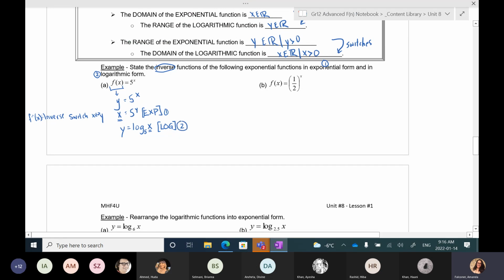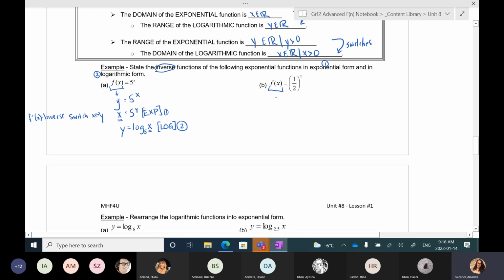Both of these, number 1 and number 2, are still the inverse of the original question at the top, y equals 5 to the x. It's just in another format. These two, number 1 and 2, are both the same function. So any exponential function can be rewritten as a logarithmic function, and we're doing that for the inverse equation here, not from the original up here. That's where this question will lead to confusion. So let's do it again over here.